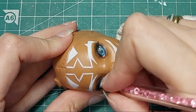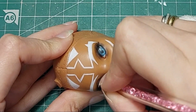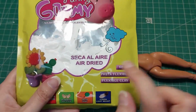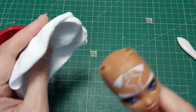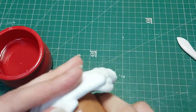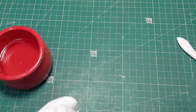After the highlights on the eyes, it's time to put on the leku. For them, I use a flexible air drying clay. I use this and not an epoxy sculpt because Ahsoka's legs will leave less freedom of movement than Hera's in Doula's when dressing her at the end, so I decided to try this flexible material. The result has not been as good as I expected, but if in the future I decide to remake Ahsoka, I will take it into account.